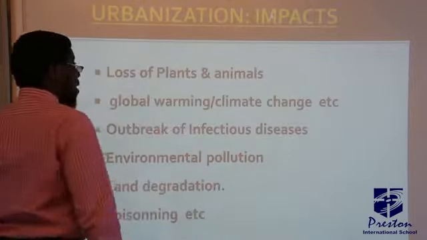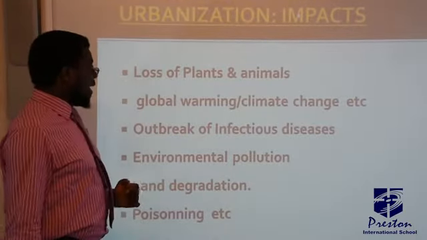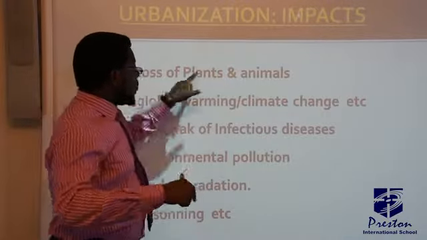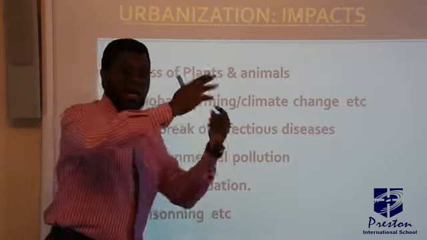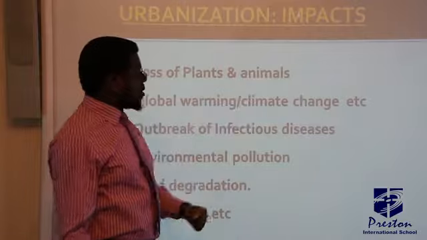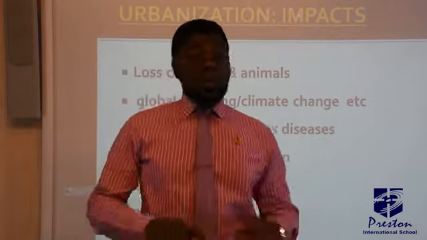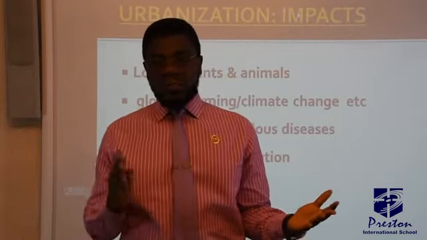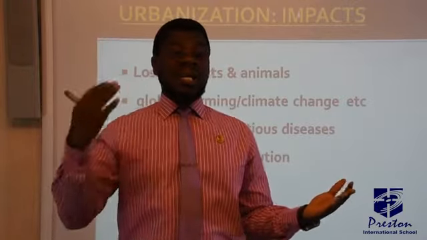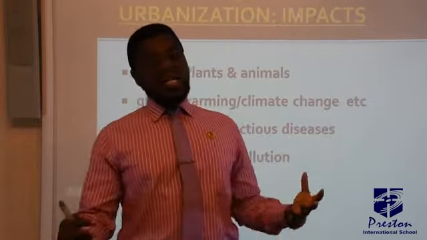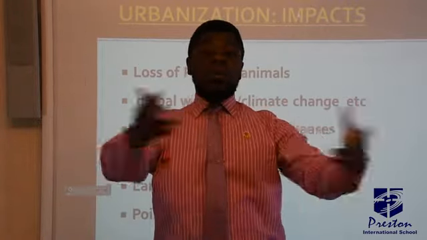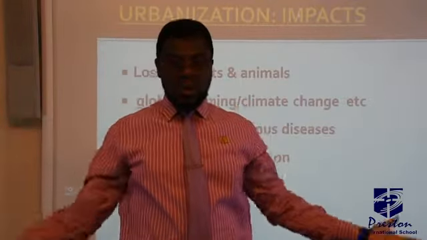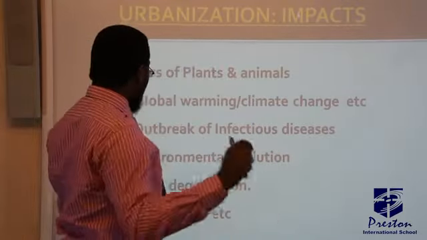Now, having said that, these are some of the immediate impacts of those things we talked about earlier. When you clear a particular piece of land, you end up removing the plants and animals, and these plants and animals will have to either die or move further, especially the animals, trying to look for a place to survive. One other impact of that is global warming. Global warming simply means an increased temperature of our atmosphere. It has a lot of impact biologically. We all know that enzymes function at a particular temperature. So when you alter it, whether increase or reduce, these enzyme actions are affected. Global warming is caused because plants that are expected to take up carbon dioxide are no longer there. They've been removed. So carbon dioxide builds up in the atmosphere and produces a kind of blanket around us, thereby increasing the temperature of our environment.